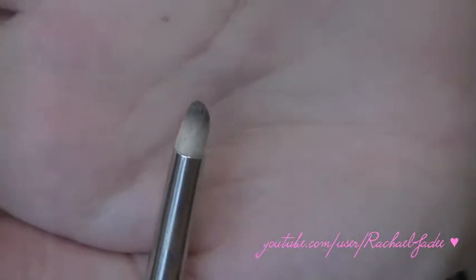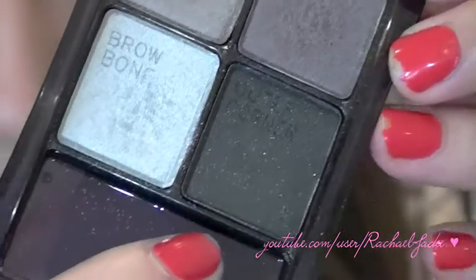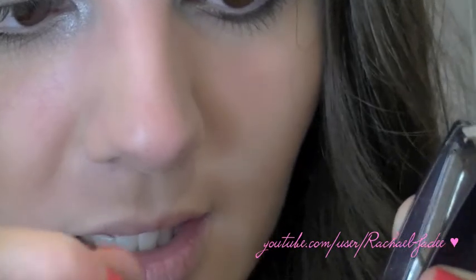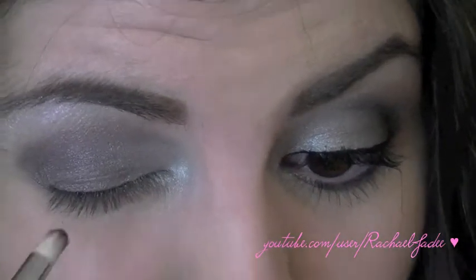We are then going to take the next brush in this look. This is a pencil brush. This is MAC's 219, but any brush that comes to a point will work fine. And we're going to take our outer corner color. This will be the darkest color in your look, and for me, this is a black color here. You want to get this on the tip of your brush, and we're going to slowly work this into the outer corner. This is what's going to darken up and deepen up our look.